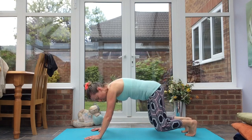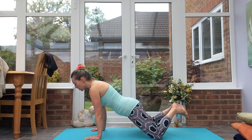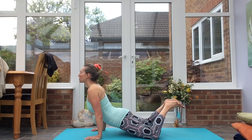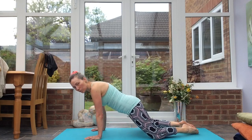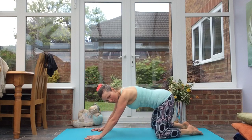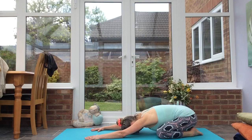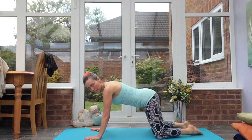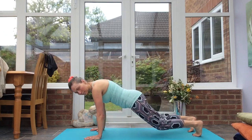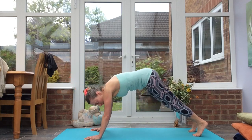Bring the knees wide onto the mat. Inhale, bring the heels together. Draw the hips forwards and the chest forwards. On the exhale, this time we'll bring the big toes together on the mat, exhaling all the way through to long child's pose. Inhale onto the knees. Exhale, plank. Inhale, plank. Exhale, down dog.